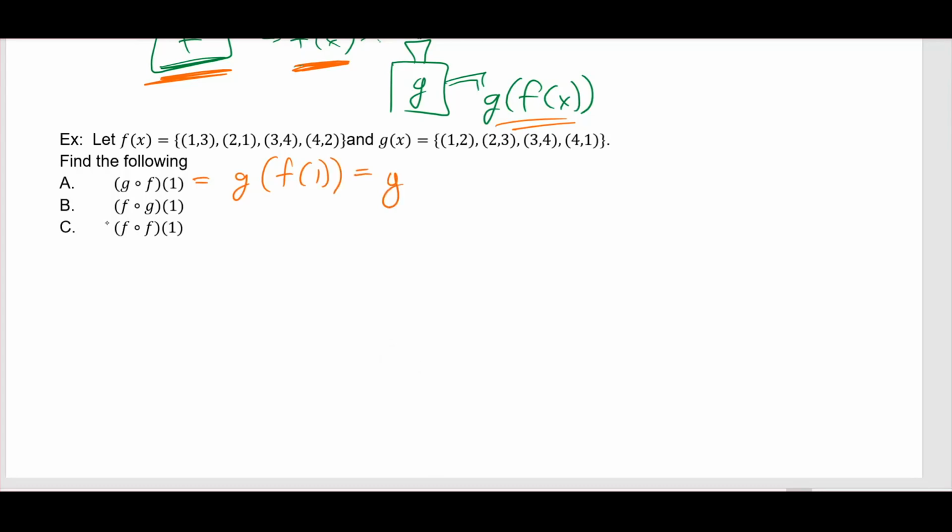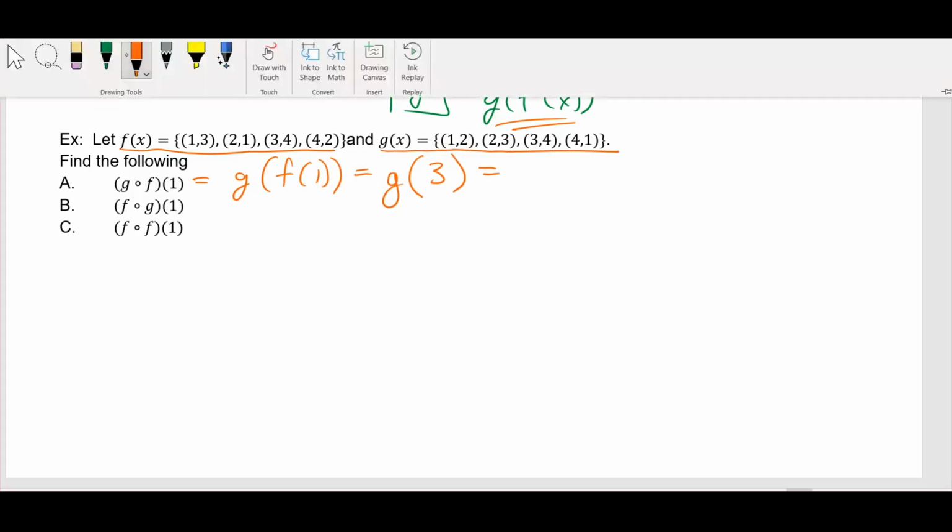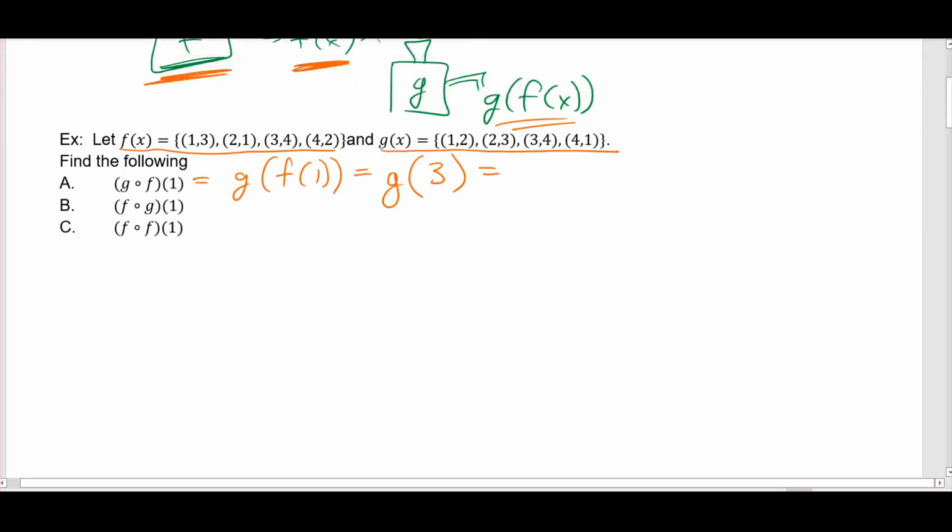First we can find f of 1. Here's the function f. If I want f of 1, I'm going to go to the x value 1. There it is. And the function value is the y value that goes with it, so 3 here. So this is going to be g of 3 because f of 1 is 3. Then we go to the function g. I'm going to switch this back to green here. So we're going over to g, and I want g of 3. So I would find 3 in our ordered pairs. Well, there it is. The function value there is 4. So g of f of 1 is 4.